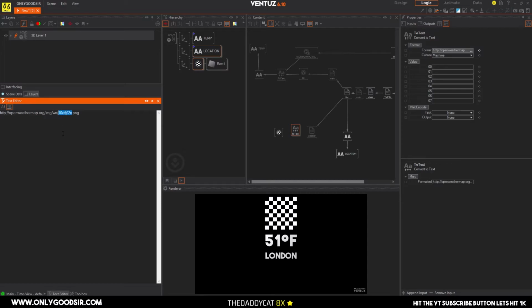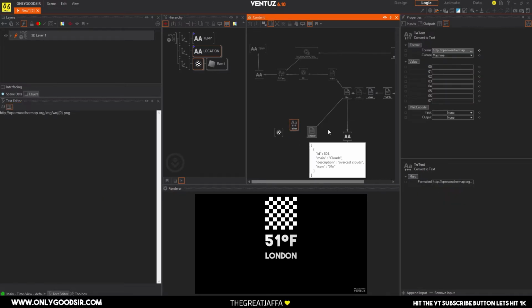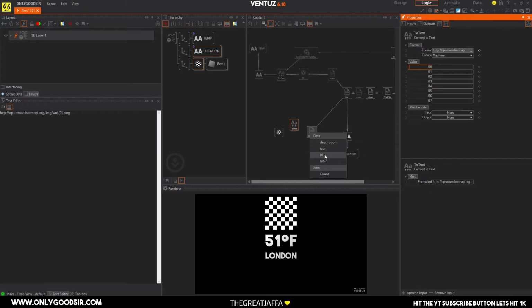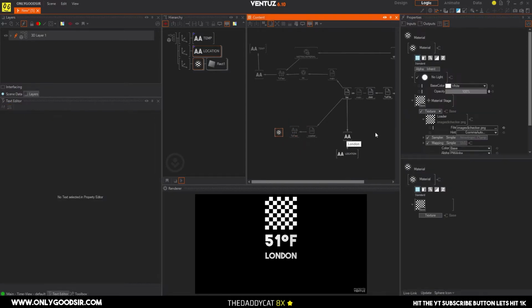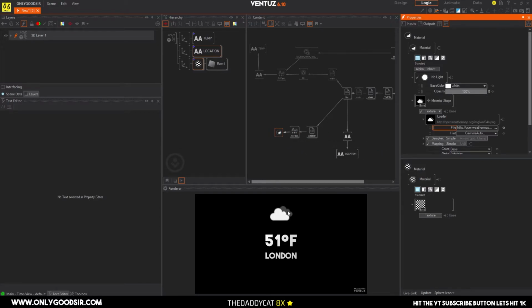So if I put in squiggly brackets and 0, it will come from the icon. And now if I link the file, the color, to the convert to text, as you can see, we import that URL. We're getting that cloudy texture.